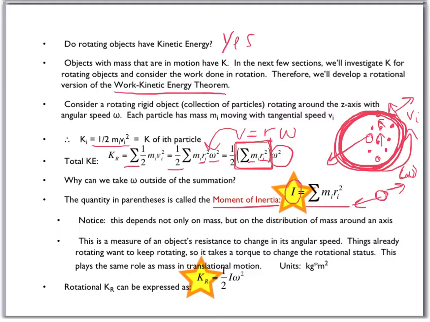What we can now do is we can look at rotational kinetic energy in light of this new quantity of the moment of inertia, where kinetic energy can now be defined as a rotational kinetic energy being 1/2 I omega squared. Again, we're just coming back to this equation here, where rotational kinetic energy was the 1/2, the omega squared, and this big quantity as the summation, recognizing that that quantity really ends up being moment of inertia, which, by the way, is measured in units of kilogram meters squared.